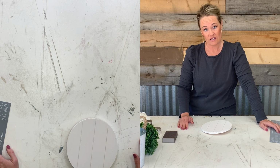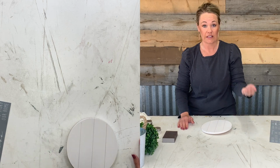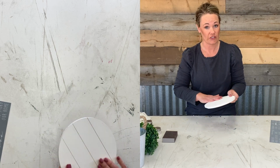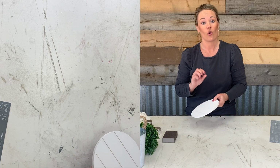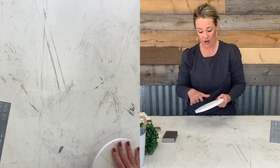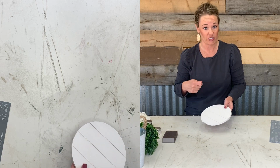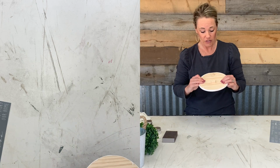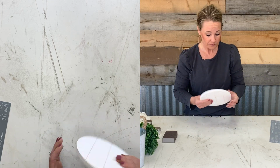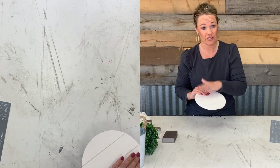There are a few reasons that you can get leakage underneath, and that is when it's not sticking to the surface 100% well, or too much paint, or too thin of paint. So those are the reasons why you would not have a crisp, clean stencil come up. So just be careful when you are doing that, that you are working with a smooth, nice surface.